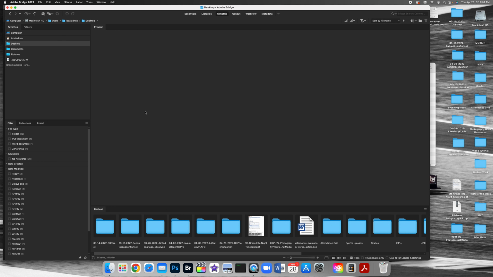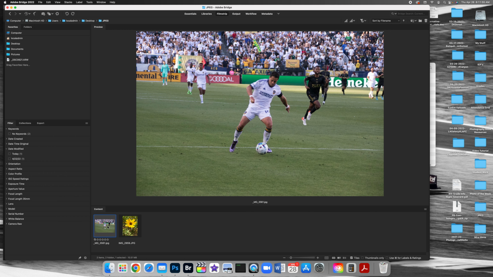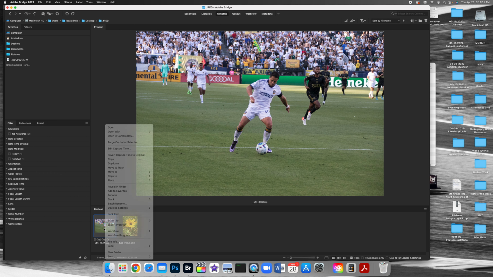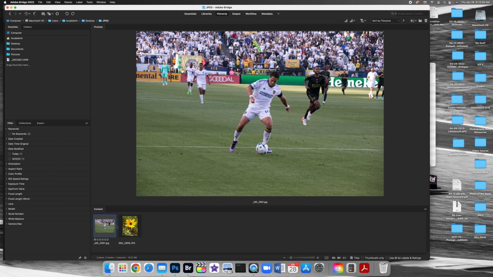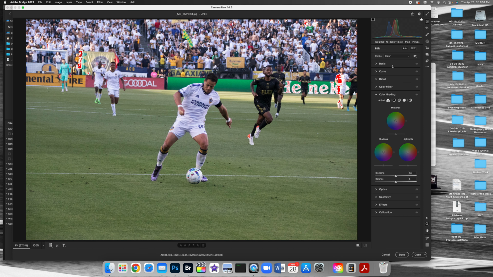Next I wanted to show, for the close-up or the action photos, how we can bring out the details of action or macro subjects. And so what you can do, again, if you want to make a duplicate copy, you can. Let's just call this edit, or V2 is fine. You could do this two ways. You can open it in Camera Raw.